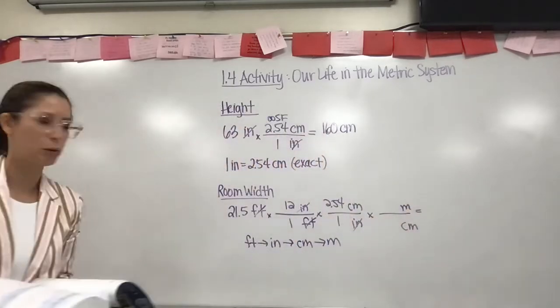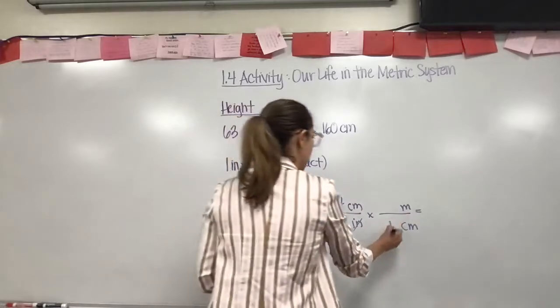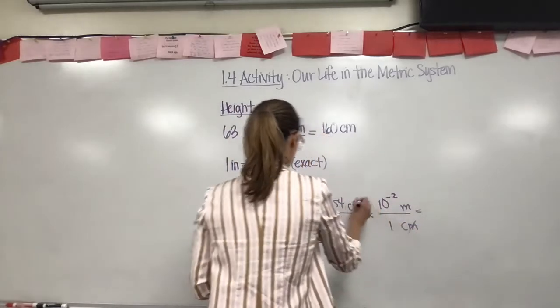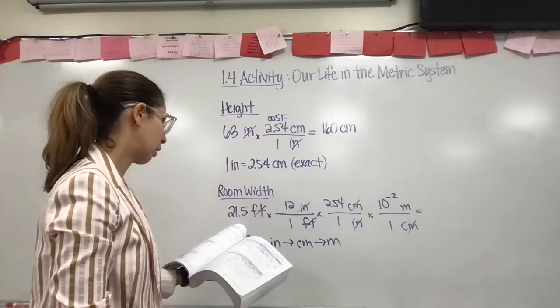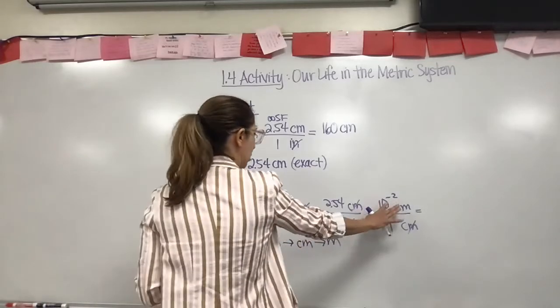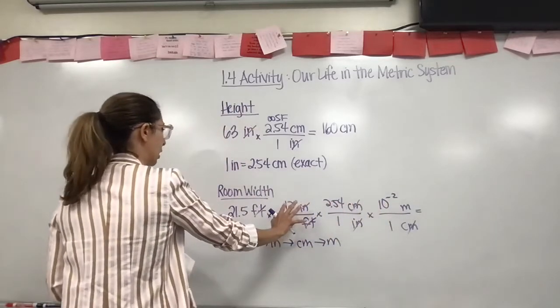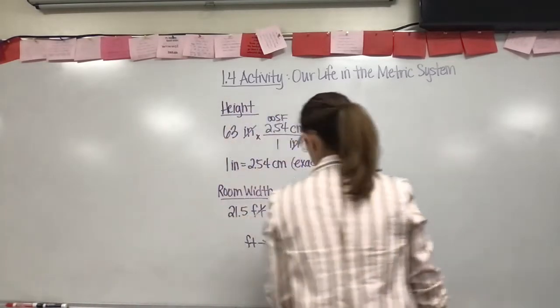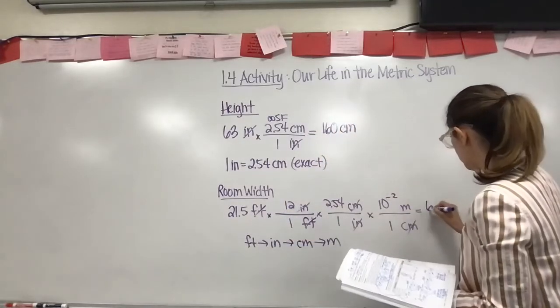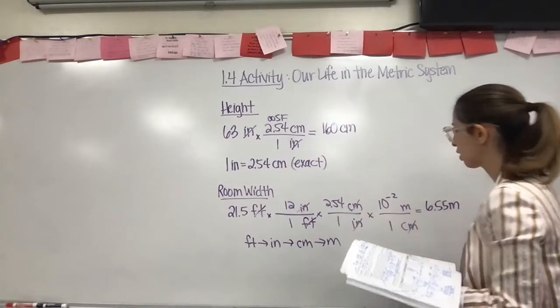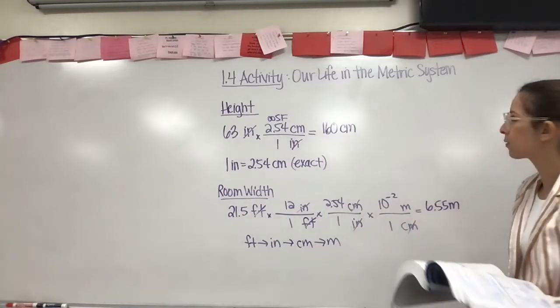So that means you're going to put the number 1 where centi is. Centi stands for 10 to the negative 2. And you're going to want to have 3 sig figs in your answer because this is exact, so is this, and so is this. Based upon my measurement, which went to 3 sig figs, that's why I would have 3 sig figs. So 6.55 meters would be an example, okay?